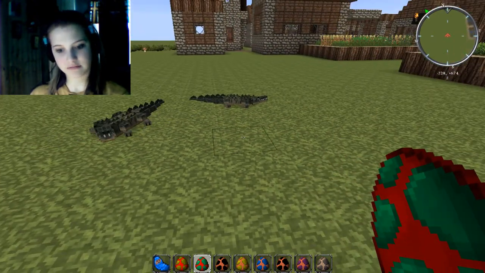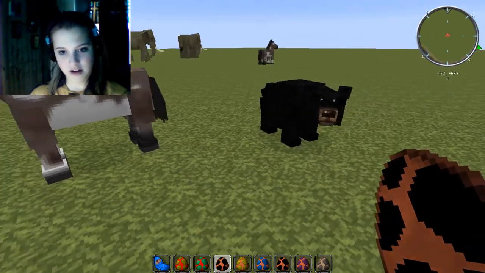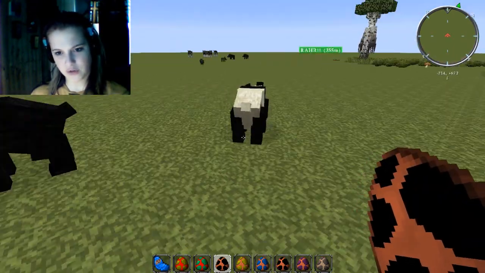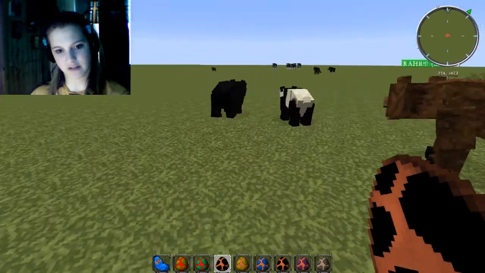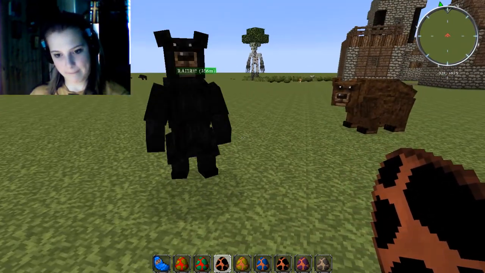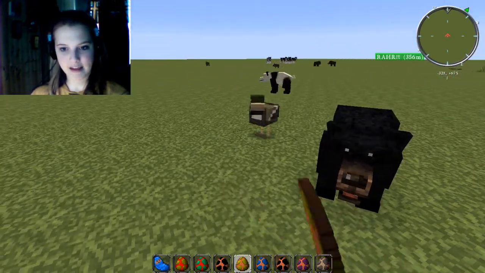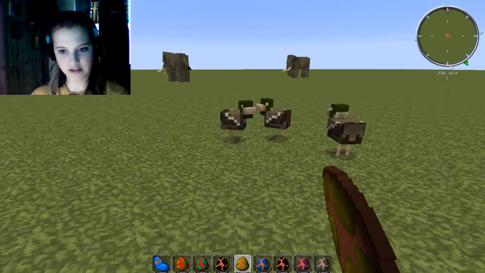Hello there. Bears. There's three or four different kinds. I'm trying to get a grizzly. There we go. Those are all the kinds of bears. Hello there. There's ducks.